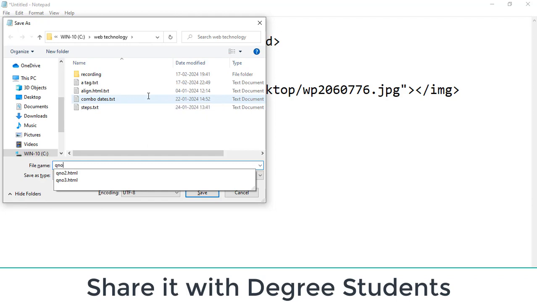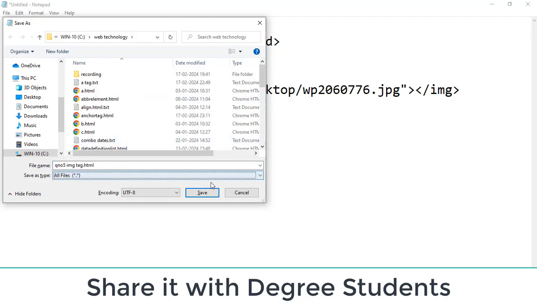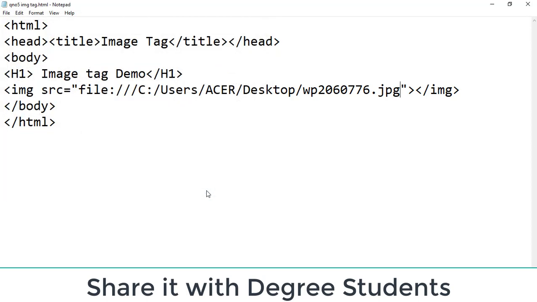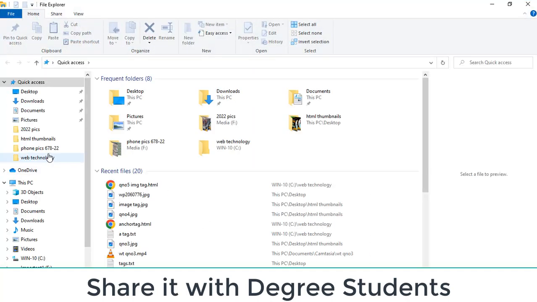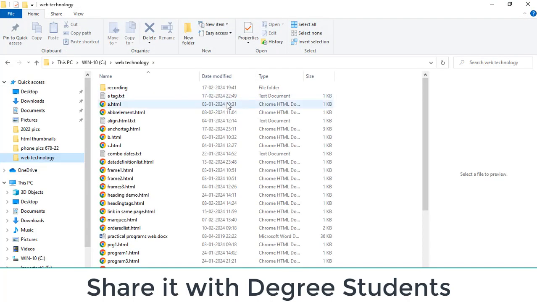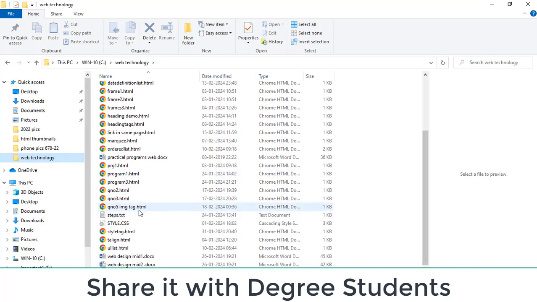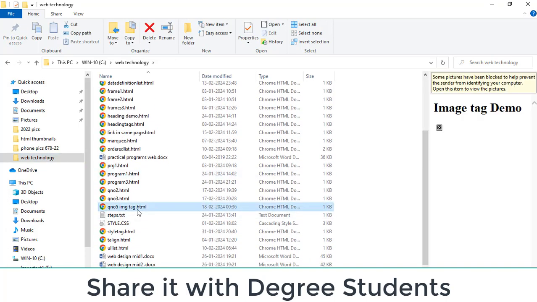Question number 5, image tag dot html. All files I am saving in the web technology folder. Right, let us run. So question number 5 we had saved with image tag.